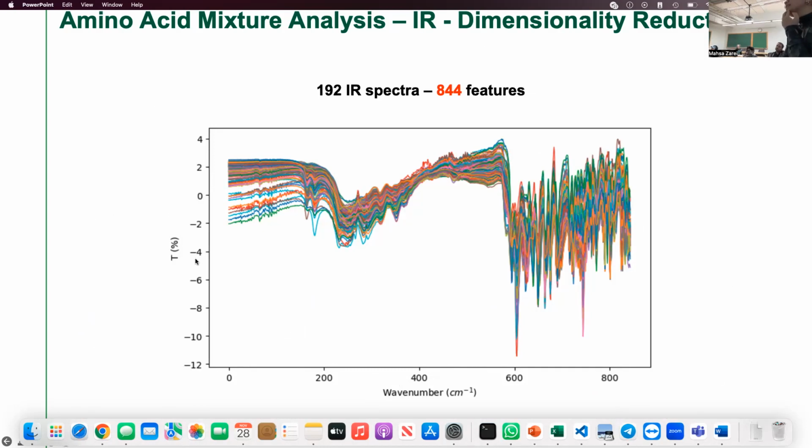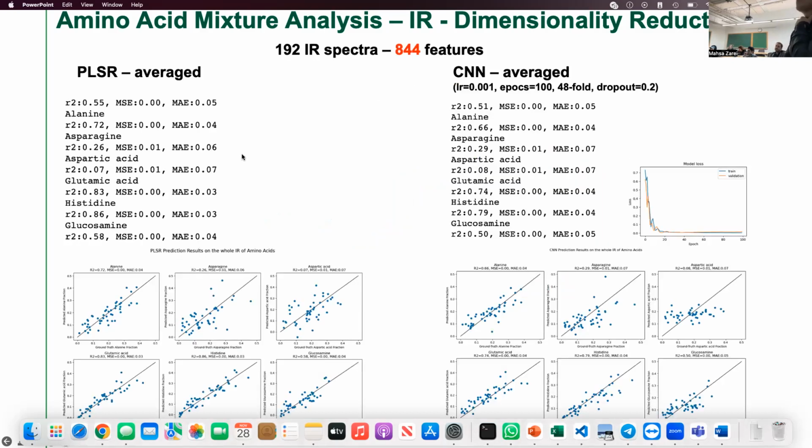But you can see that in near IR you have lower noise, and as you go toward mid IR it's noisier, but for modeling purposes, this region in mid IR provides a better result than this region. That's why I cut these two regions separately and did the analysis separately to see which one provides a better improvement. So here is just dimensionality reduction on the whole IR spectra from 3300 to 844. I think it increased a little bit.